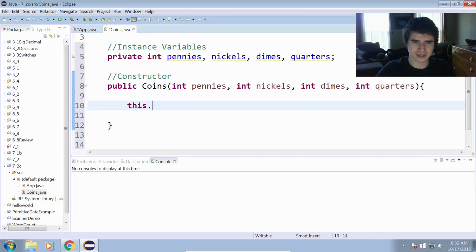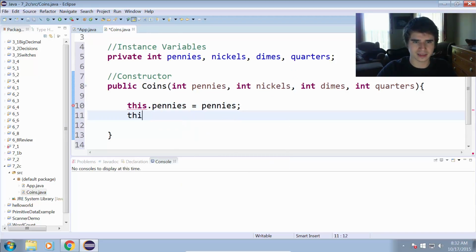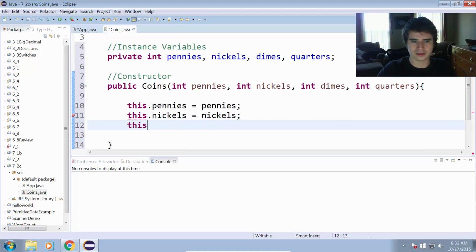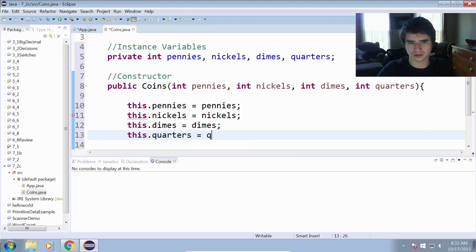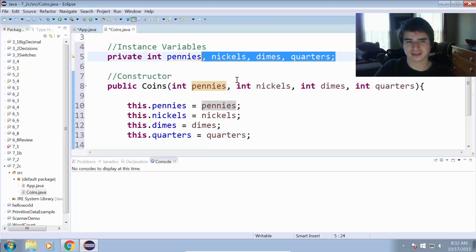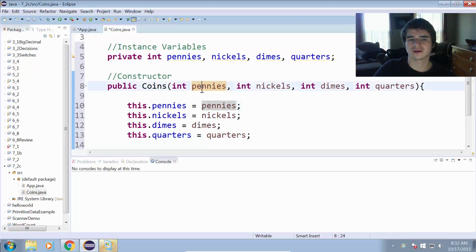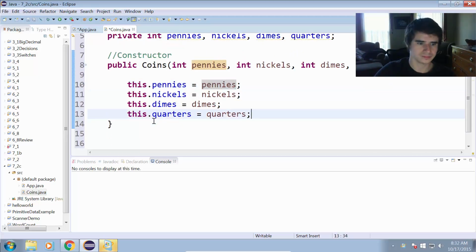So we use the this keyword. This pennies equals pennies. This nickels equals nickels. This dimes equals dimes, and this quarters equals quarters. So we're just assigning our object's instance values to whatever parameters we are given. So that's all there is to our constructor.